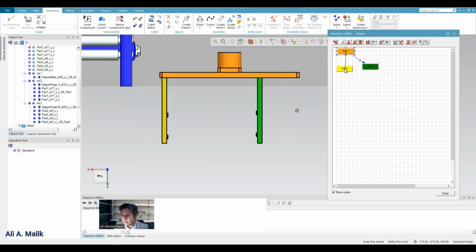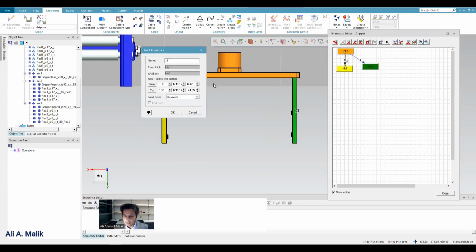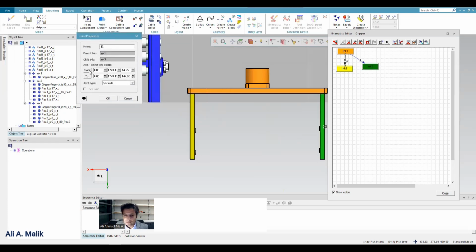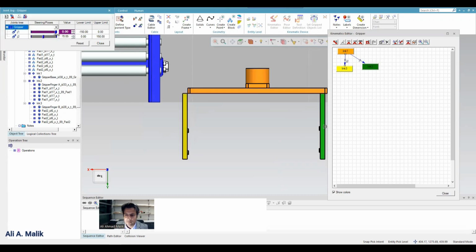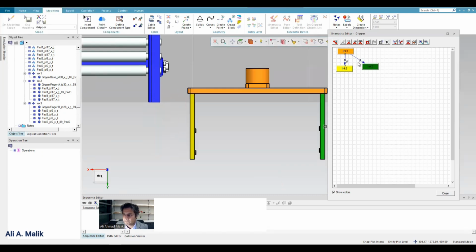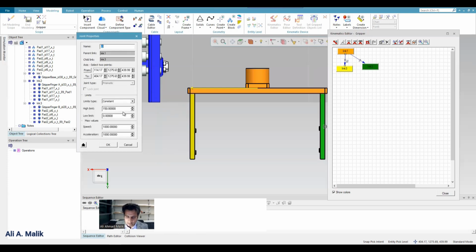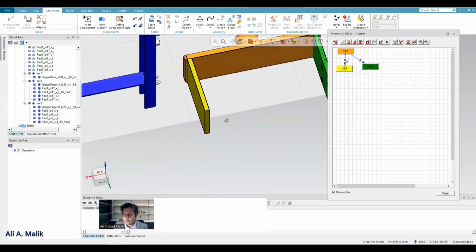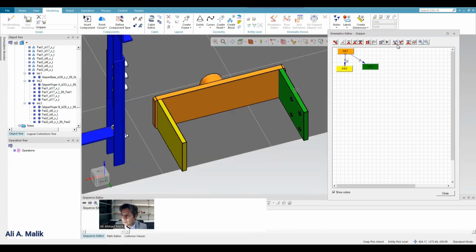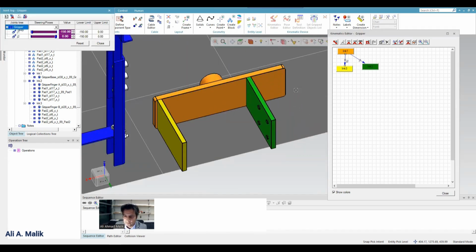Okay, similarly, I define the connection with the other finger, and now I have both fingers defined.